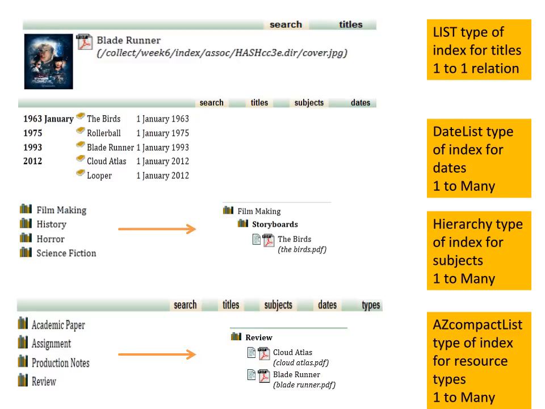The next two are AZ compact lists, where we have index nodes, where the user can drill down. Sometimes it's just one level, sometimes it's two, and then we have the records that meet that index entry all collated underneath. So if we were drilling down to reviews in the document types, we see there are two files or documents that are under there. You notice the format is the default one, which will have to be changed. In fact, pretty well all of these formats have to be changed.